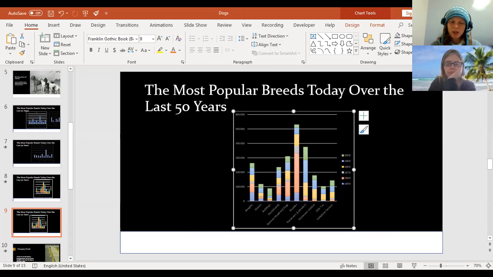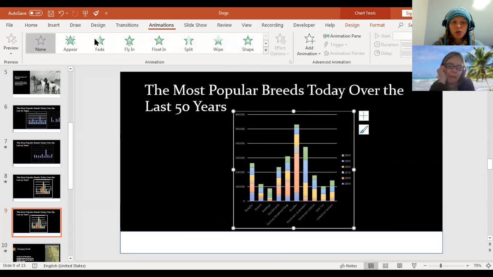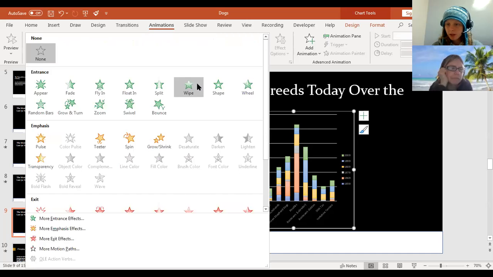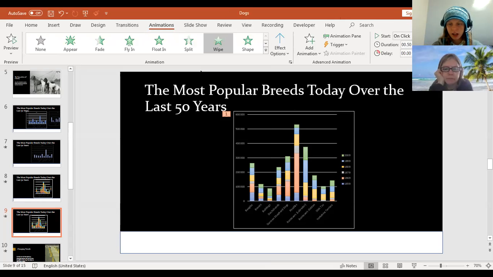Because normally you'd be doing this probably because you're showing business information like profits and things like that, not just these goofy little more trivia than anything else. And from here, when you go to animate, you can choose just about anything. I typically like wipe because it's a bar graph, and that'll slide the bars up into the screen. I'll show what that looks like. See, it just kind of slides the whole thing up. That's one way to do it.